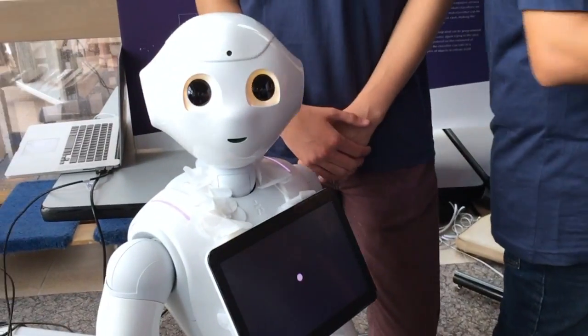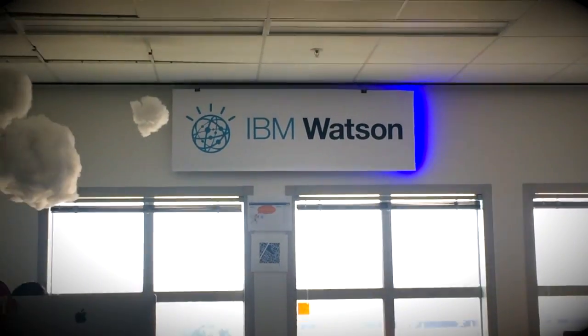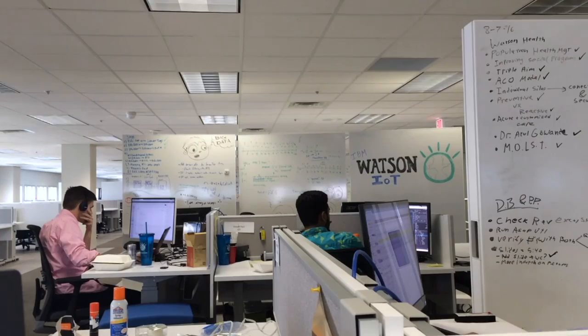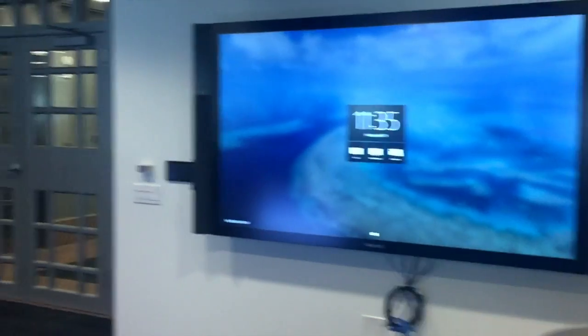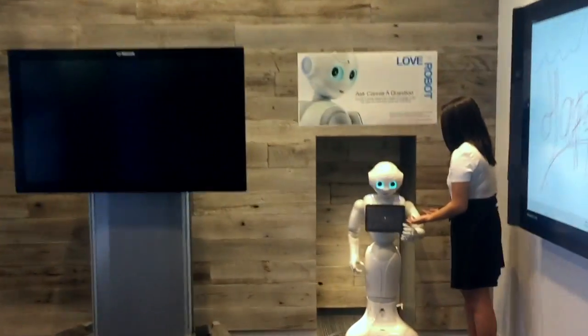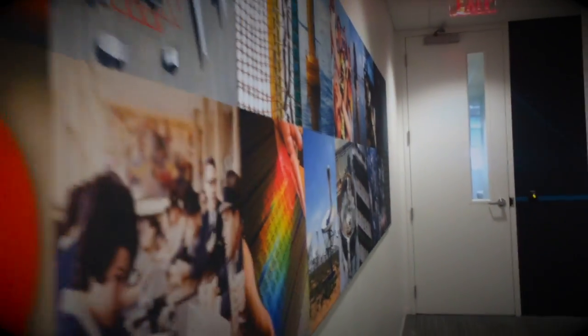My favorite part of being a Watson intern has been meeting all the people affiliated with Watson. So first that starts with the interns — I couldn't tell you enough about how much fun I've had getting to know all the interns. Regardless of whether you're working with Watson design, sales, or development, the value of Watson today and in the future is undeniable, and a large part of what makes working for IBM so exciting.